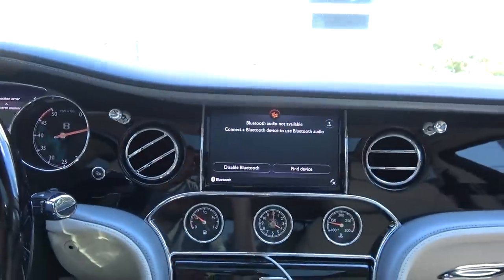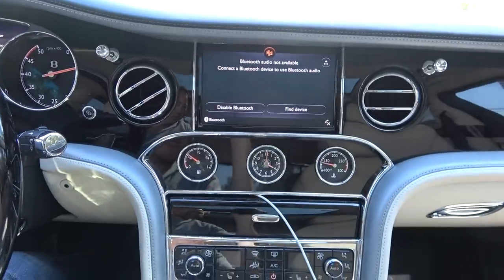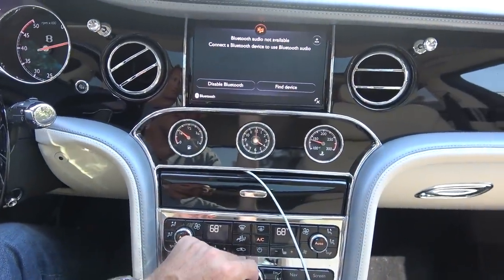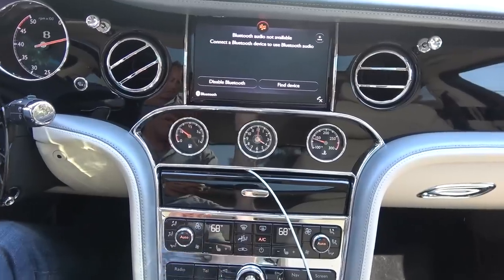Let's turn the AC on in this thing. Turn it back into an igloo. You've got your disabled Bluetooth. It doesn't matter. We don't have to go through the features of that. Now, all right, I'm going to turn it into a wind tunnel, so let's back that down a little bit. Ooh, cooled seats. Let me just turn on the cooled seats. That's nice. All right, let's drop this way down. Bring the other side down a little bit, too. All right, now we can talk.